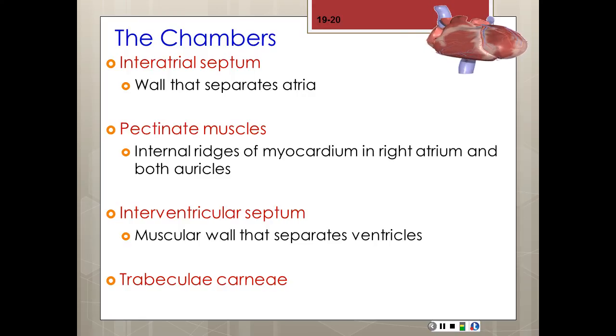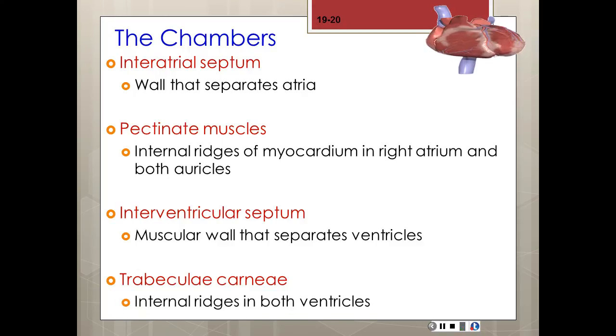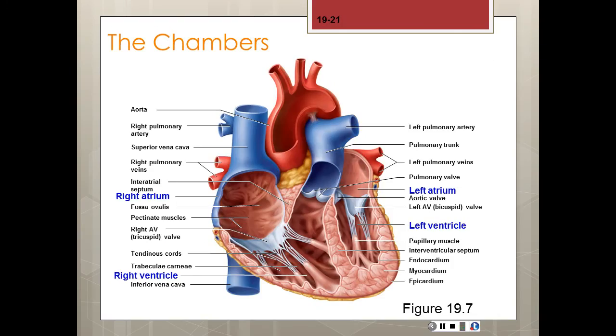The right ventricle pumps blood to the lungs and is only moderately muscular. The left wall is 2 or more times as thick, and it pumps blood through the entire body. Now both ventricles exhibit internal ridges called trabeculae carneae. So when you look at the heart, and in another diagram, I'll show it to you again, it looks a little bumpy, and those little ridges or bumps are considered the trabeculae carneae.